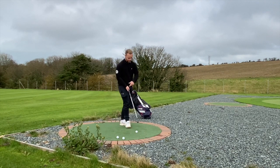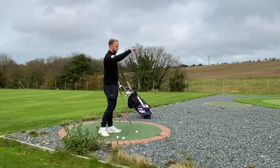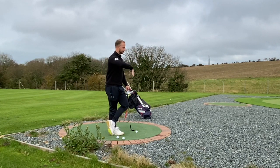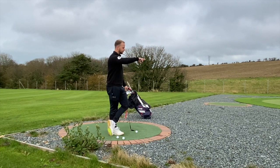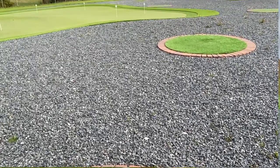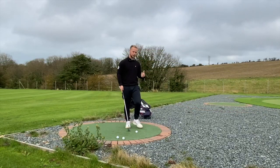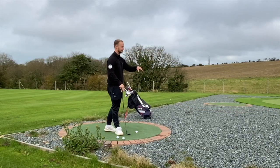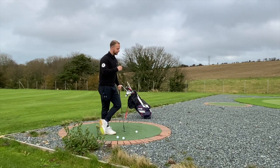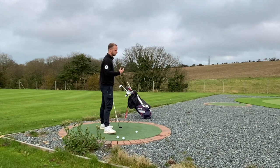So first thing, and you'll see from the scenario here, the area that Hayle Golf has is these pods situated around the green with gravel around it. So obviously here there's lots of gravel, then a downslope, and then the pin that we're going to, the far one on the right hand side. I cannot chip and run this. I need lots of loft because I need to get it over all the slope. I then need to stop it very quickly because it's hitting onto a downslope to get this close. So I can't do anything other than that flop or high lobby shot with lots of loft.